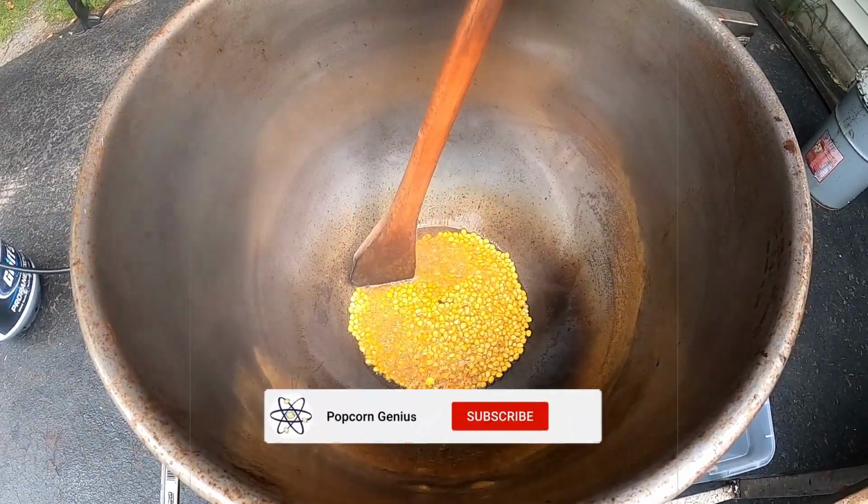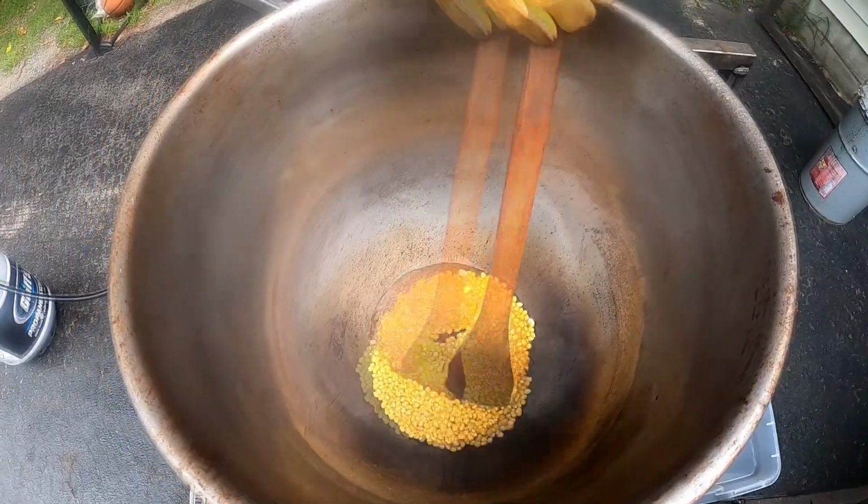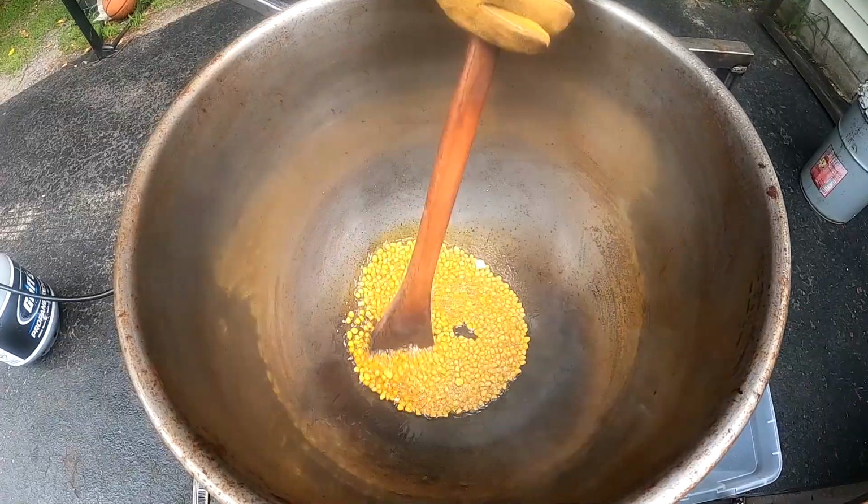Starting to heat up those kernels. There we go, starting to pop now.